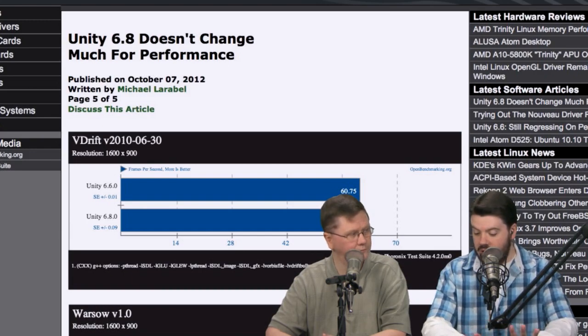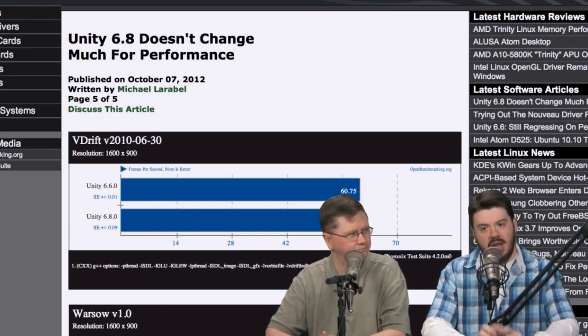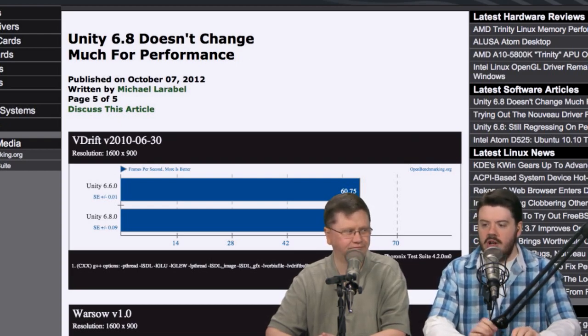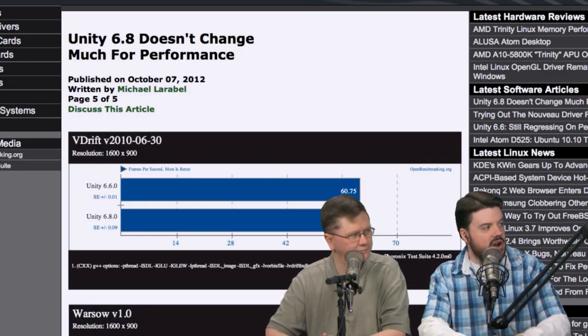Dash is a lot better, but Phoronix ran the numbers in terms of 3D performance. What they point out is it really depends on what driver you've got. It's interesting to see how much the drivers matter. I switched between the open source Radeon driver and noticed a significant improvement. Right, that's what I use on one of my machines now. And the proprietary one, I've never had decent success with it. So then I went to the proprietary one, and I noticed again very significant improvements. Then I installed all the updates and went to the very latest proprietary driver, and then noticed another huge leap. So it really does depend on what driver, and that's what Phoronix is sort of pointing out.